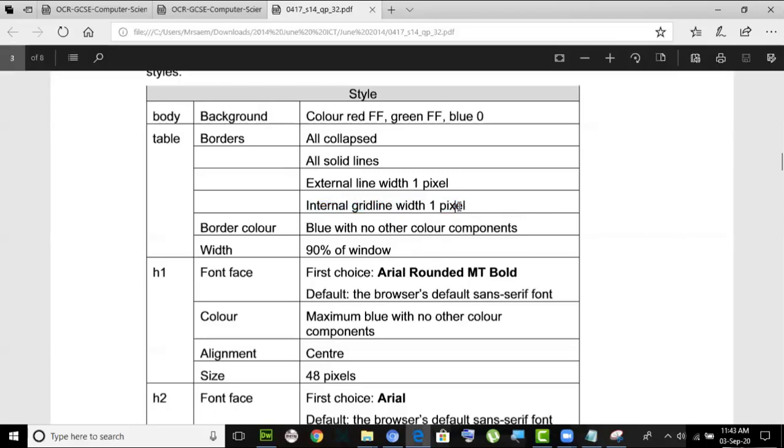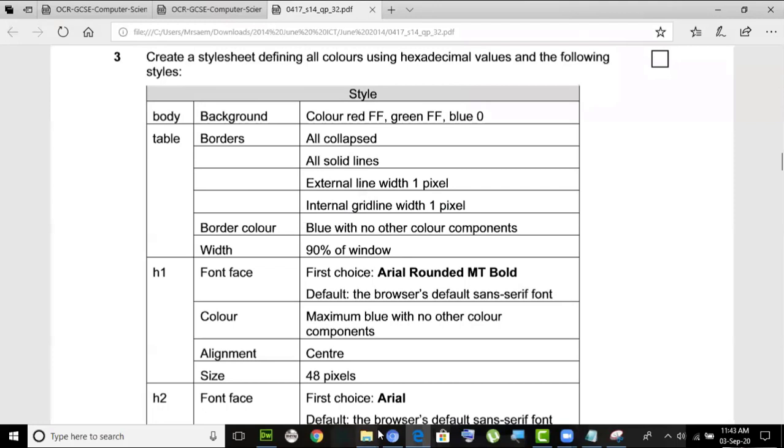Are you following me, all of you? We have discussed this before, but this is the catch over here. The examiner did not ask us to make TD, but obviously in order to make the internal, we have to make TD. That's the only point. So what we'll do now is, let's make first of all the table tag and let's start defining.